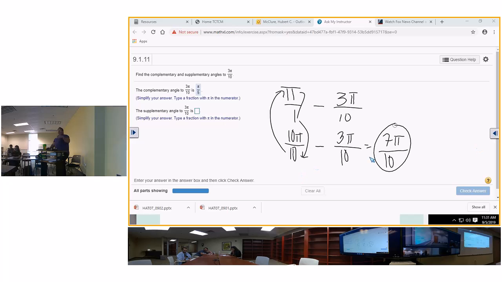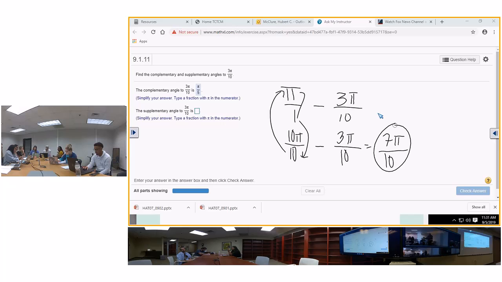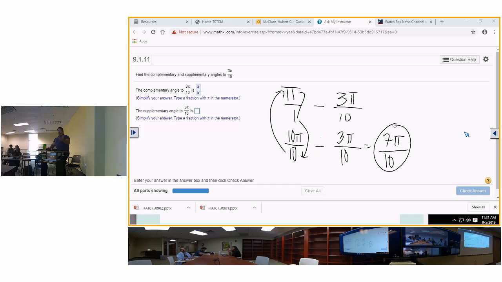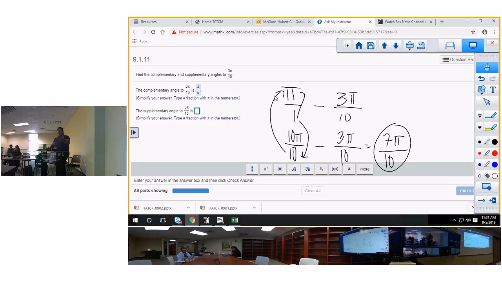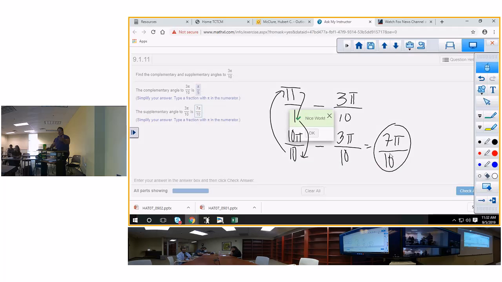Now, of course, you could have done it in degrees. Would I mark it wrong? The only reason I would mark it wrong was because you negated one of the basic rules of mathematics and science. When you start with something, you what? Finish with it. You end with it, yes. So it started with radians, you want to end with radians. So I have to enforce that one. So 7 pi divided by 10. And you feel good about yourself.